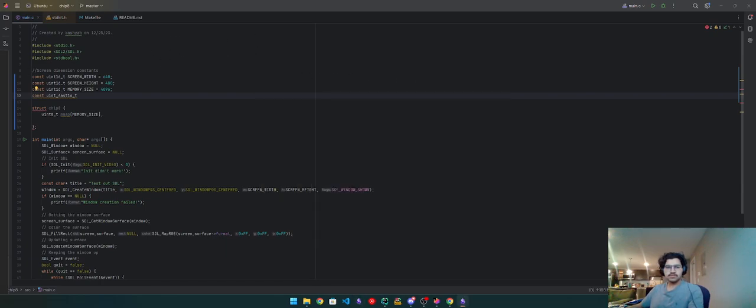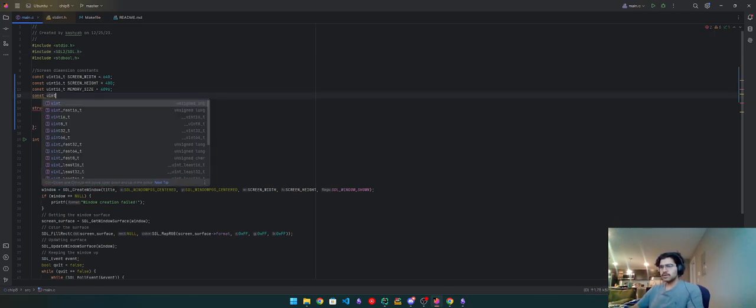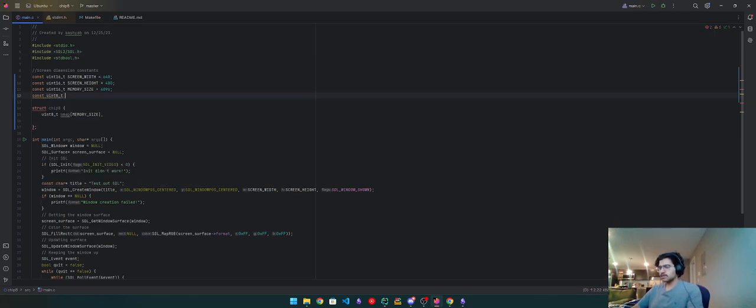Open my vault. Okay. uint8_t general purpose regs. I'll just do that.